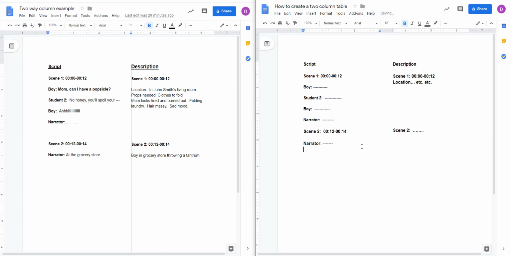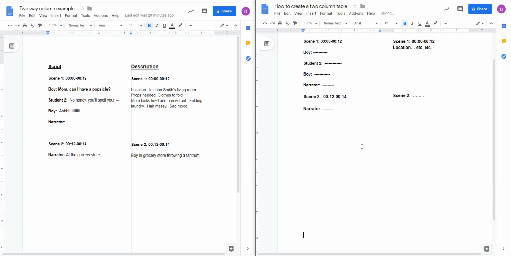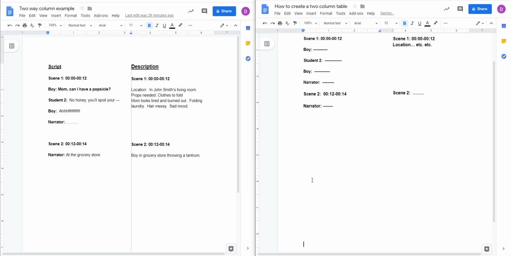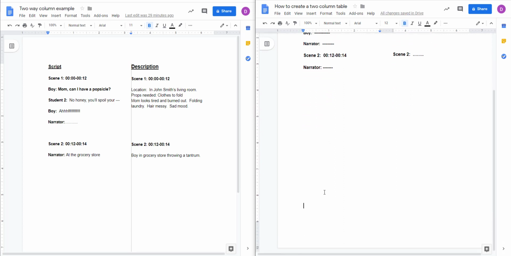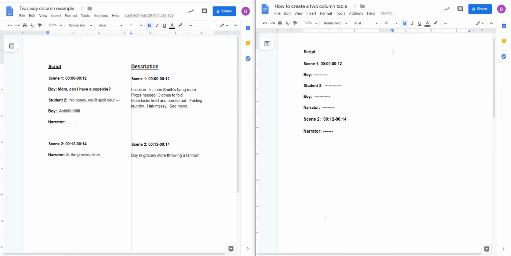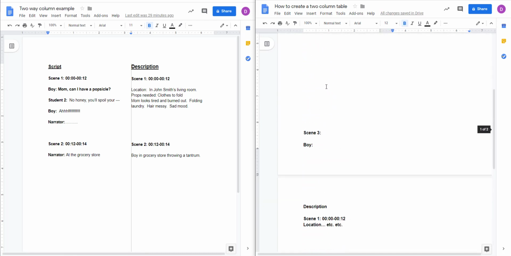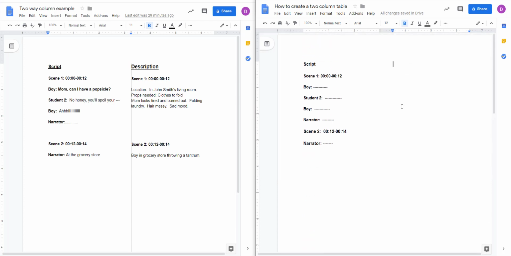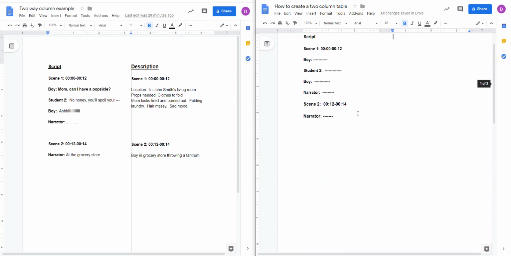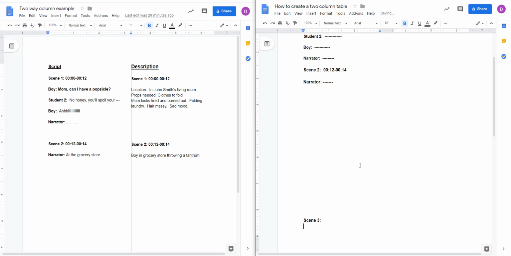Let's pretend I'm down here at scene 3. Let's pretend I'm typing all this stuff, it's all full. I'm down at scene 3 now, and I notice it's toward the end. If I start typing this, look, like I mentioned before, it continues to this next column. So that's not going to work out. I'm going to hit undo to get rid of that.